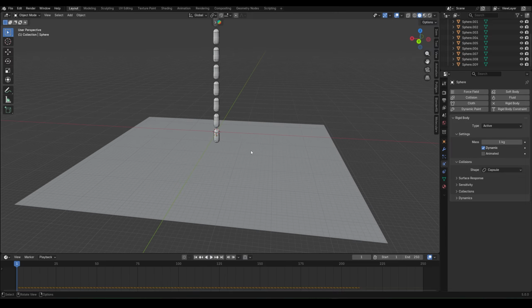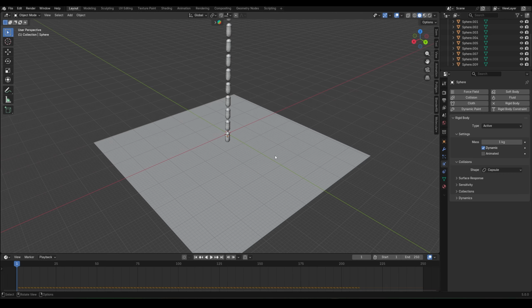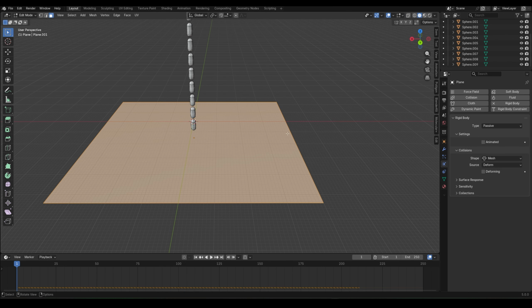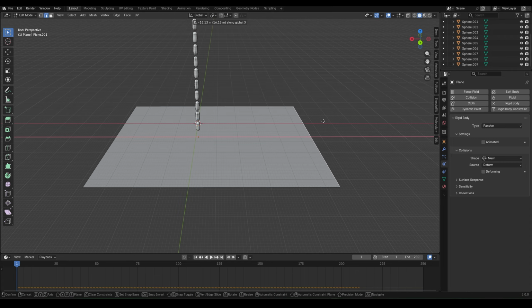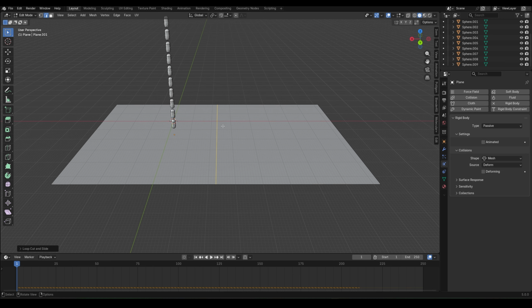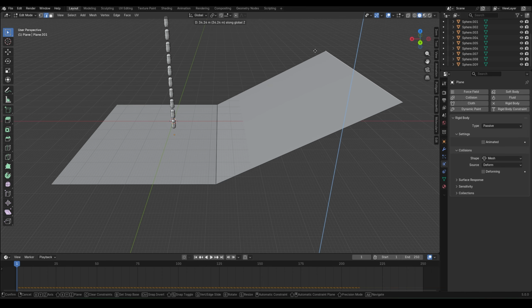So now we want our capsule to flow in a certain direction. So to do that, we need to create a path for that. So I will select this plane and press tab and go to edge selection, and I will click this edge and move it like here, and I will add a loop cut with Ctrl R, then click and right click. Now let's select this edge and take it up to create a slope.